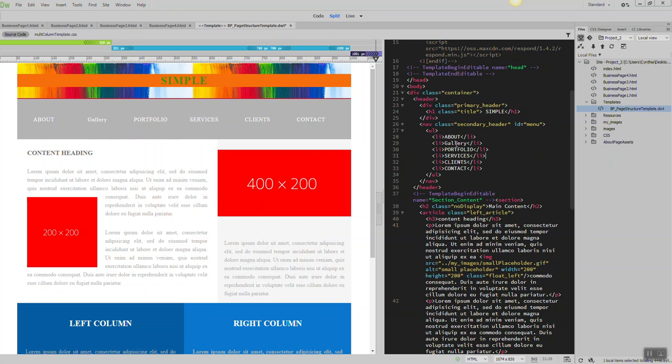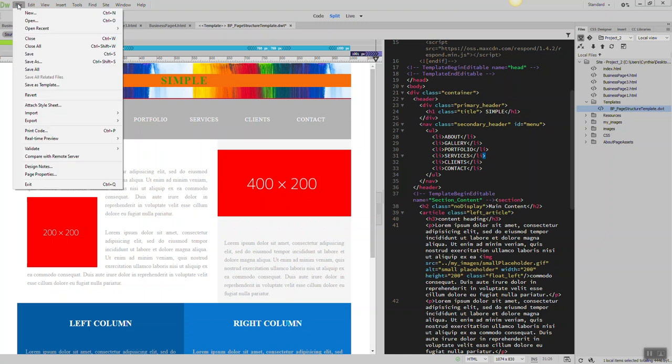Oops, I should put that all caps. I hope I spelled gallery right. No worse speller. Okay, so here we go. So now I changed that here. So then once I save this template, it should update each one of these pages with that change.